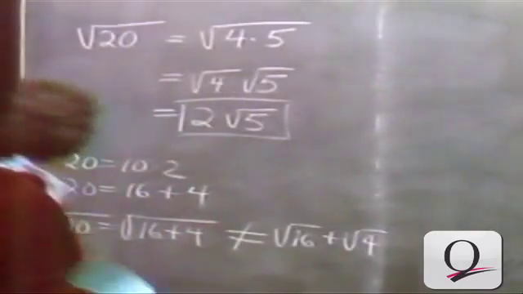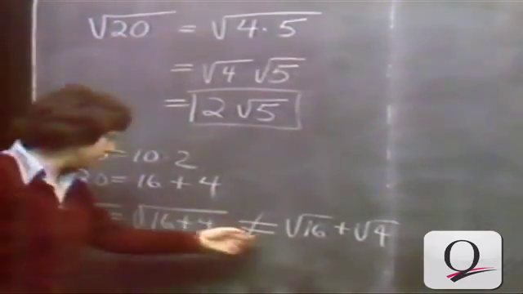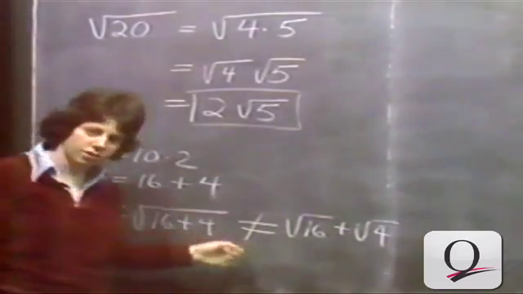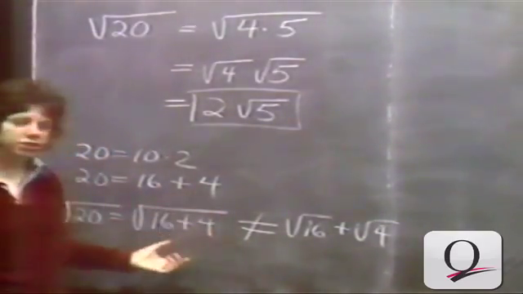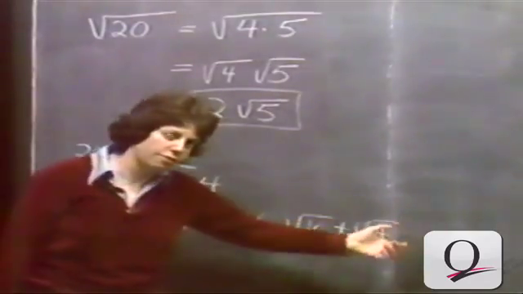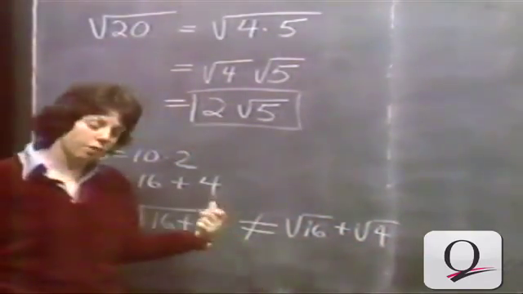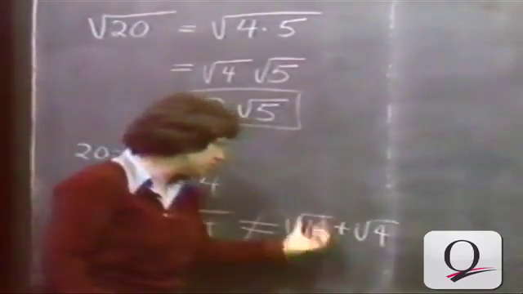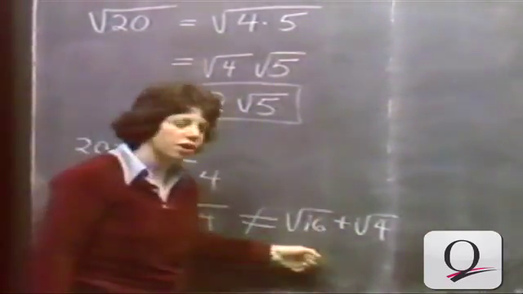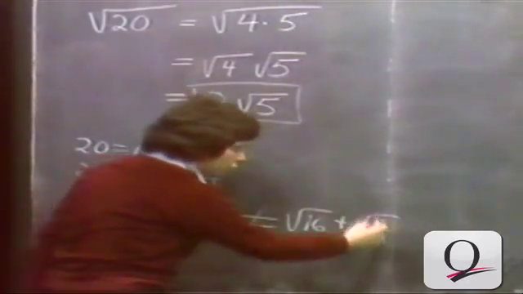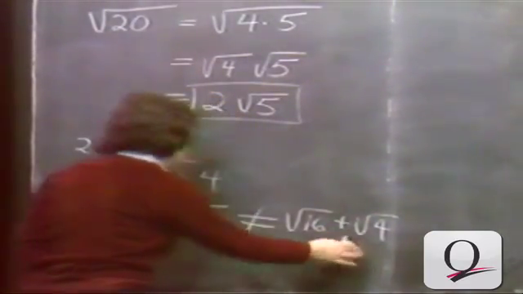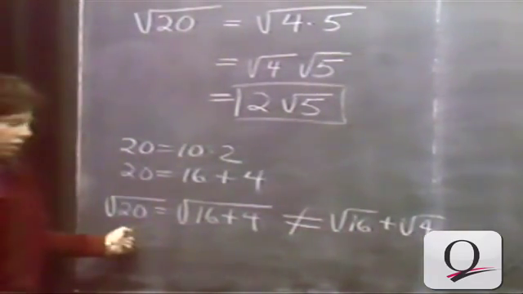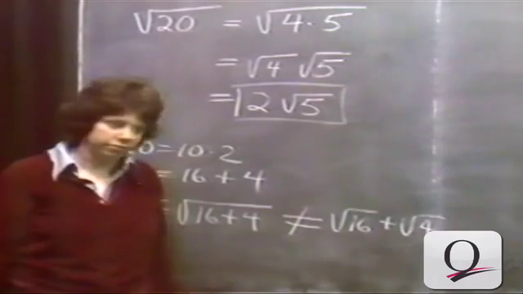So if we go back over here, while this might be very nice, it does not work. Here we have a sum. 20 is equal to 16 plus 4, but we cannot say the square root of 16 plus 4 is the square root of 16 plus the square root of 4. It only works for multiplication and division, not for addition or subtraction. If you tried to finish this up, the square root of 16 is 4. The square root of 4 is 2. You'd have 4 plus 2, which is 6. And 6 is certainly not the square root of 20. It does not work this way.